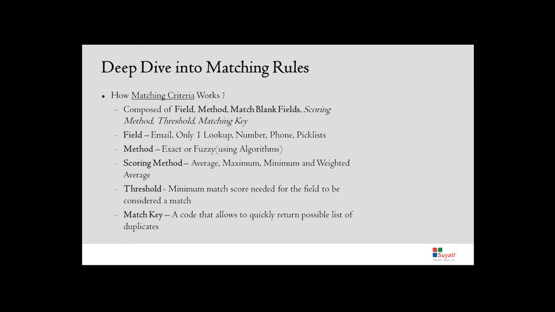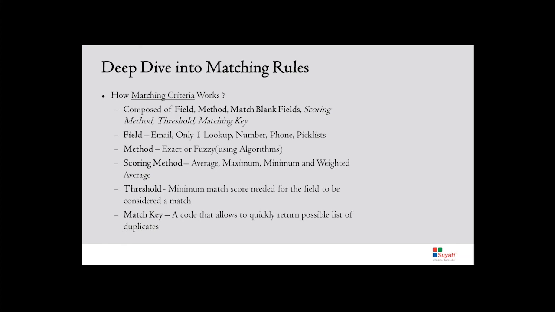The next thing that you had to specify was the method. You have the exact matching, which requires you to have two lead records with the exact same data. In all respects, they match each other. Or you have fuzzy as the method, which is a kind of a partial match. It need not be a 100% match, maybe an 80% match, or maybe a 70% match. So fuzzy is the second method, and the fuzzy matching is made possible with the help of a lot of algorithms, which we'll see later.